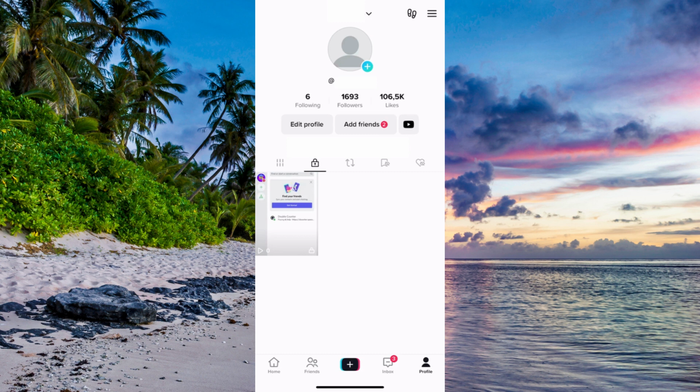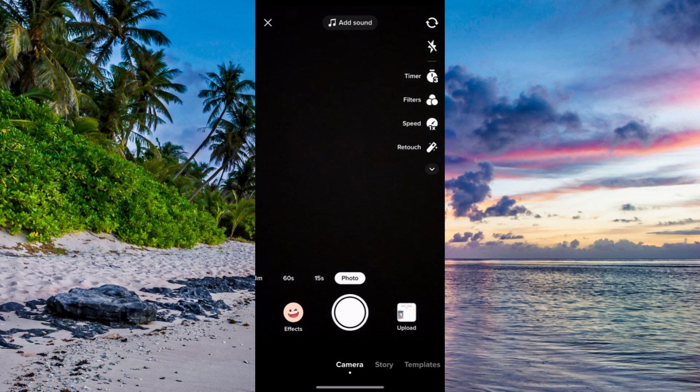We need to firstly come to our TikTok app, and then of course also log into your TikTok account, and then you should be taken to this page right here, as you can see. Now when you're on this page, or rather when you're on your profile, then what you need to do is to firstly click on the plus symbol, and that should be in the down middle, as you can see. So bottom in the middle, then you should come to this page right here, which is perfect.